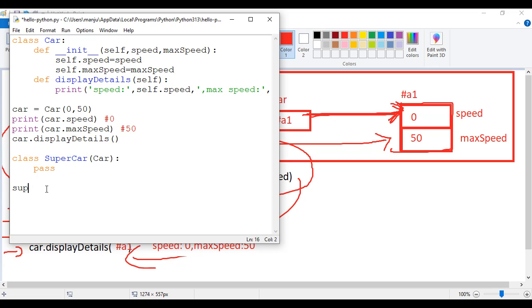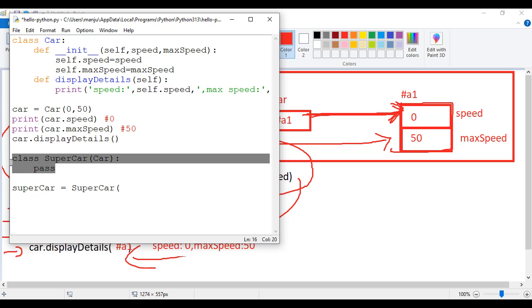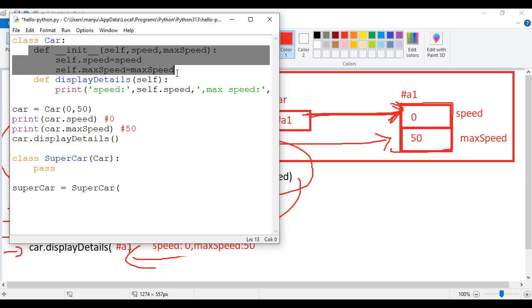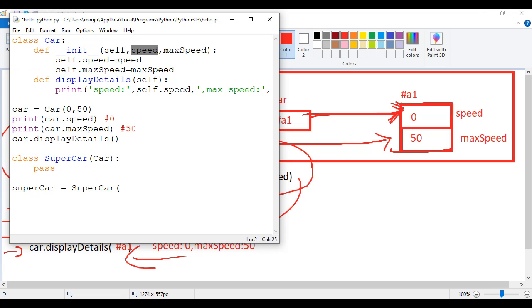So I say supercar equals supercar. I should pass the speed and max speed, because implicitly the child class calls the parent class constructor, guys. So here speed I give, let's say supercar speed is 0, max speed is 300.